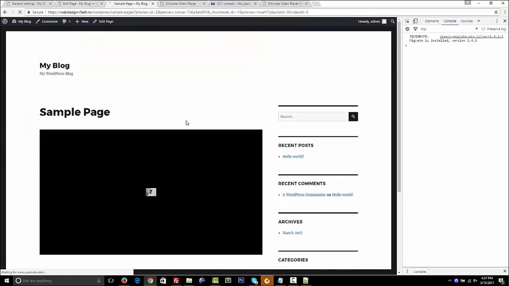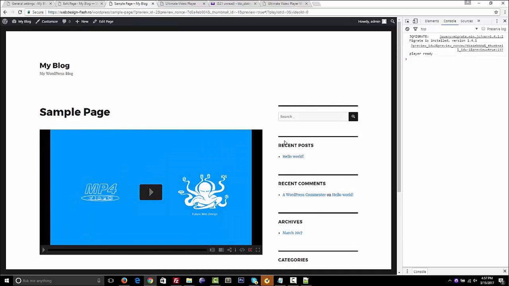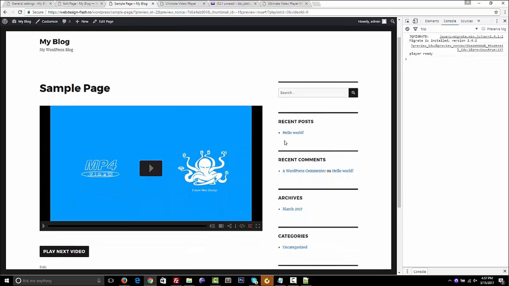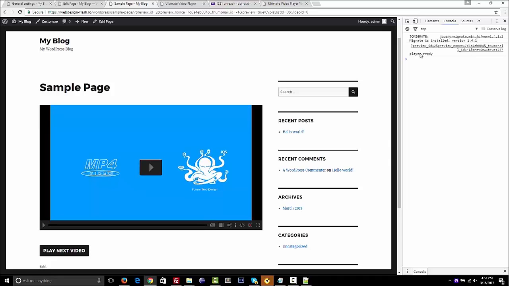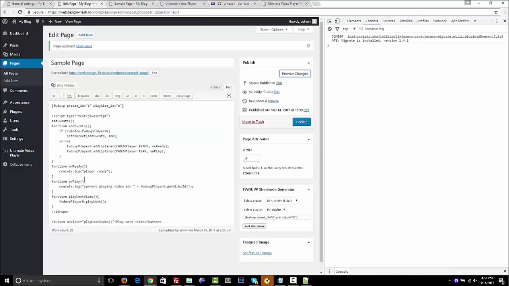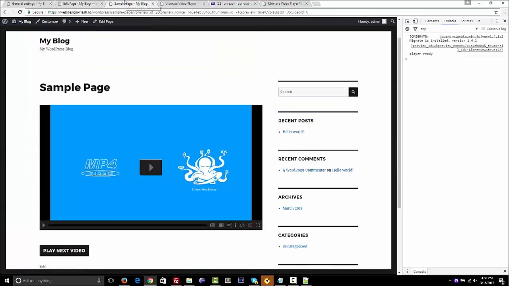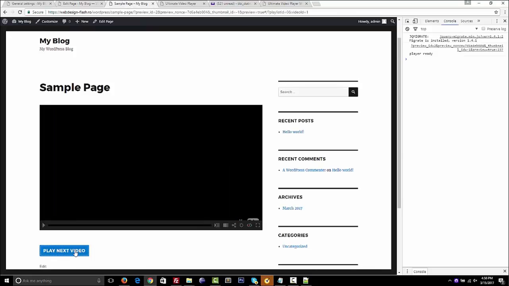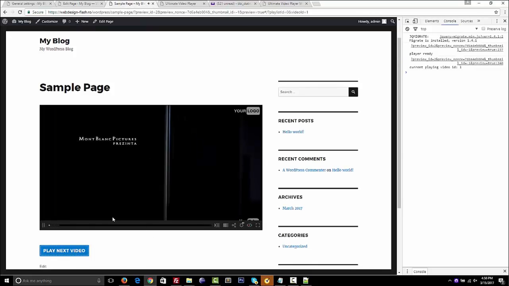Yeah, probably there was an issue with the cache, I don't know. So you can see, there is a player ready, the function here. As you can see, the event bounded on ready, and the button when clicked will play the next video. So you can do a lot of stuff, a lot of things with the API.